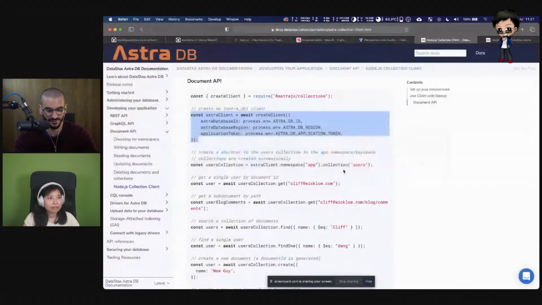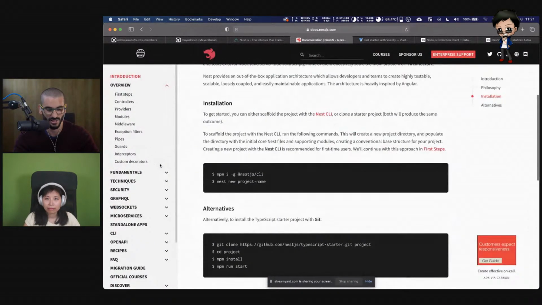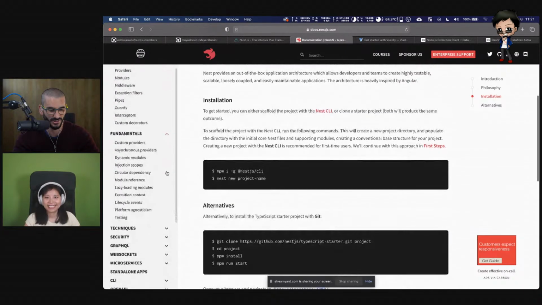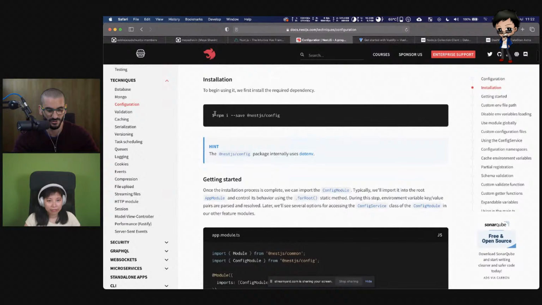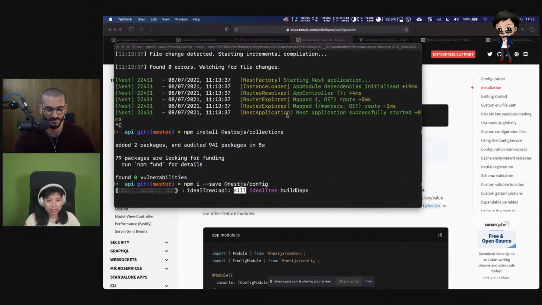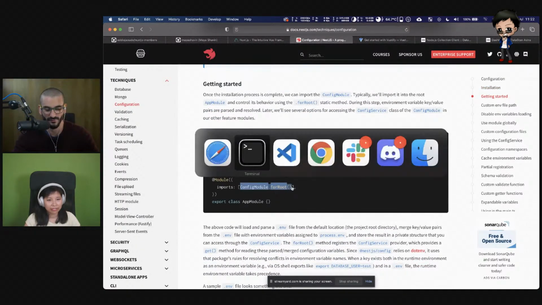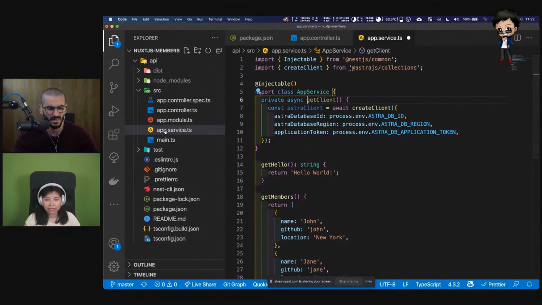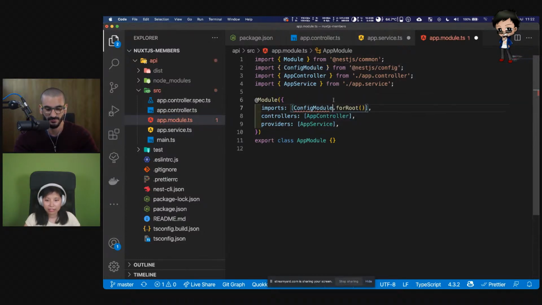Because it uses env vars, and because my memory is horrendous, I'm just going to do what I always recommend everyone else do: go to the documentation, and there should be a config section somewhere. Here we go, configuration. What you need to do is install the config for Nest as well. Perfect, get that going in. And then all I need to do is add to the imports, load in the configuration module, and then I can use a .env file, and it will automatically read it into the environment variables and make them available. So there we go. And import that.